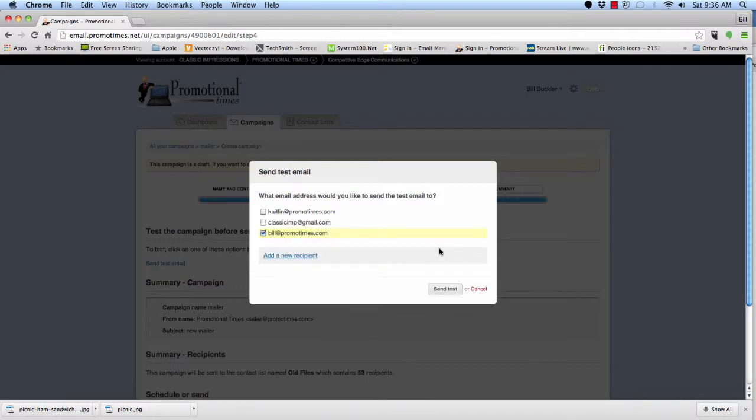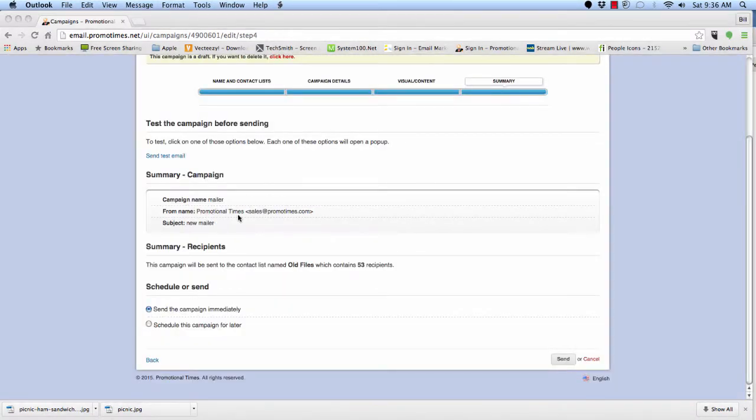We'll add this recipient. Then we'll send a test. The next section tells you a summary of your campaign. Tells you the campaign name, who's it from, and what email.